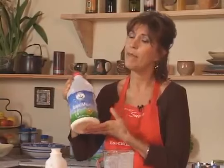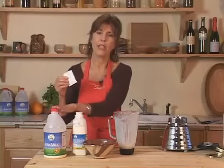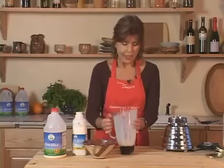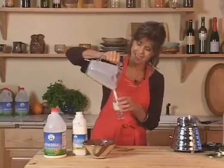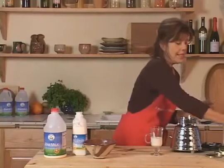If you don't have the ability to get raw milk, and you need to buy pasteurized milk where you live, the benefit to that is that you can buy a culture and enliven the milk that you have. That will make that milk a lot more absorbable and digestible to you. So you can always take food that is considered by raw foodists or live foodists to be dead, and you can always enliven it. So that's what we're going to do here. So there we go. I think I should taste this. So I'm going to show you both ways, as I mentioned.